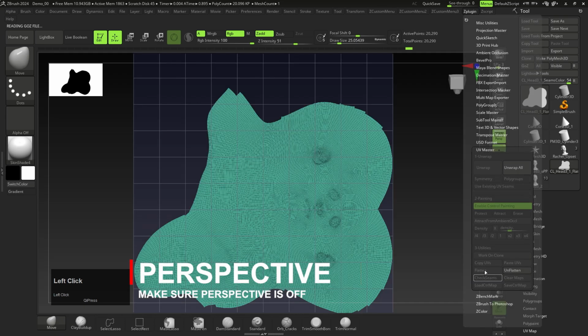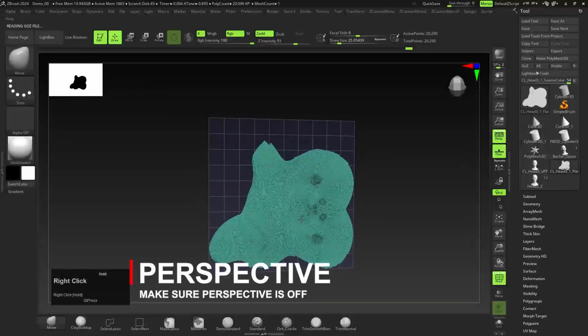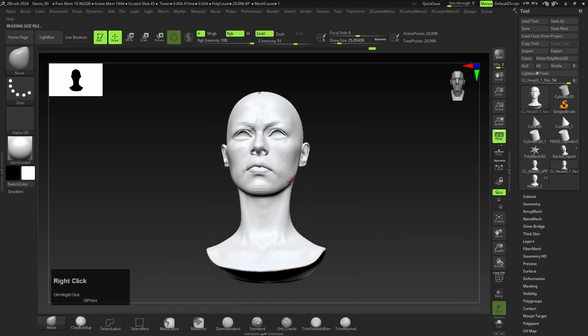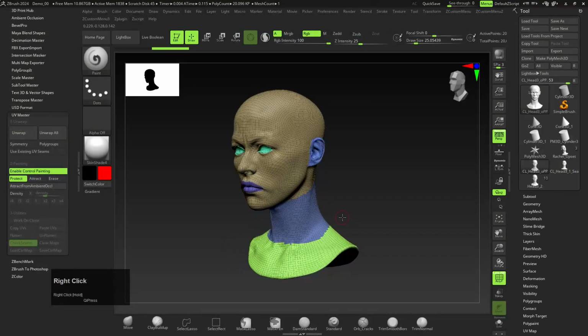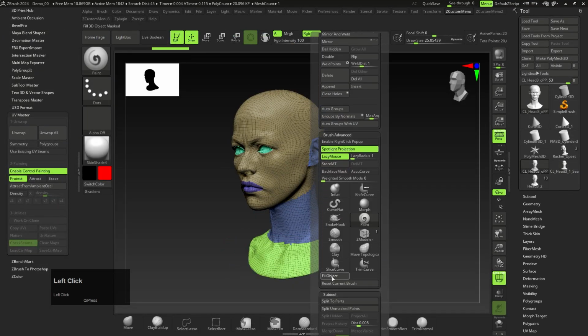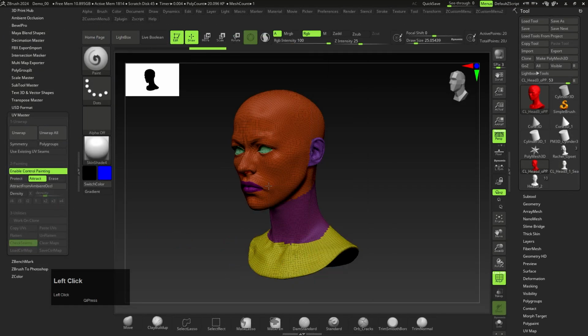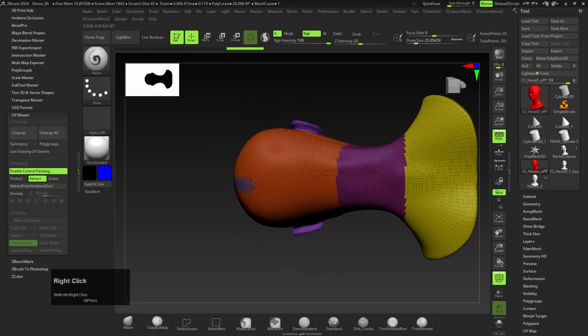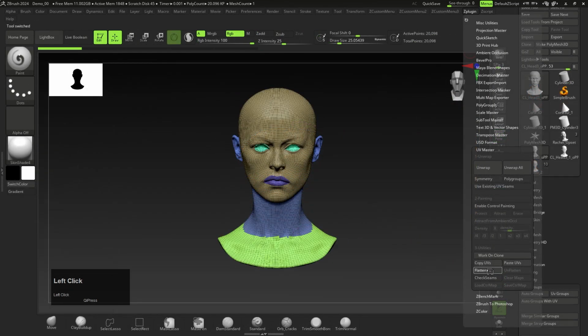Now obviously this isn't something you'd want to use for a face, so to negate this we can either use creases, or even better, we can use polygroups in conjunction with painting like this. Now all we have to do is paint the seams we want in between the polygroups and select polygroups before unwrapping, so it treats each polygroup as one UV island. And this is what we get.